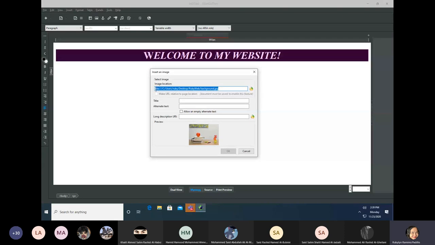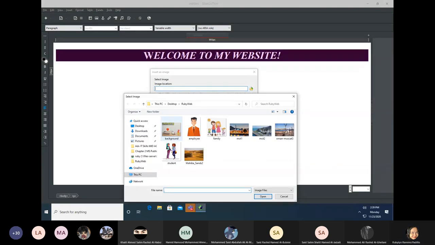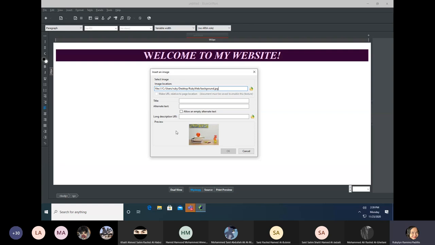So you have already here the file, no? Okay, so again, what I did was, let me delete that. I click this, select image button, choose the image. You can click it or double click, choose and then open or double click. No problem, double click. Once you double click, the file name will be there already.